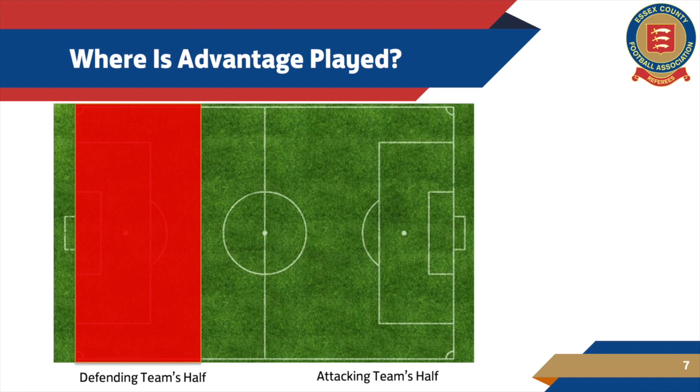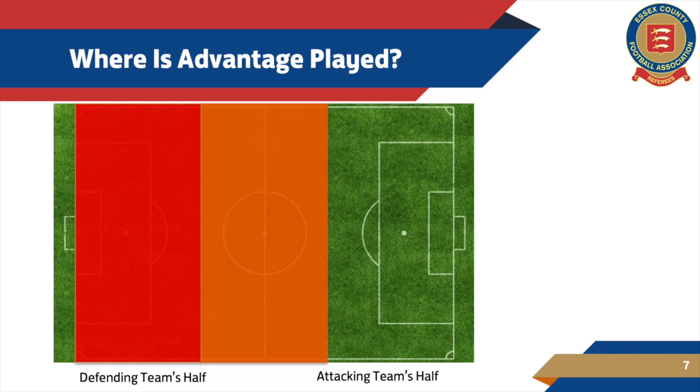The other reason for that is that if the player then immediately loses possession after you've played the advantage, and they're then going to concede a goal, they'll be coming to you saying, "Ref, why was that not a foul? Why did you not give us a free kick?" So you've got to think about that. Protecting yourself as a referee, play it safe, give a free kick. No one's going to argue if you give a free kick there.